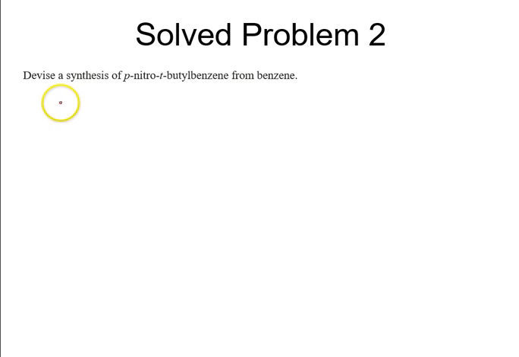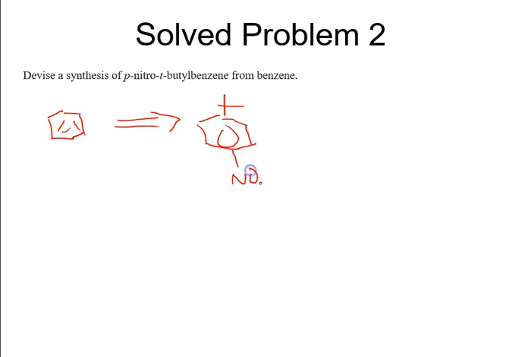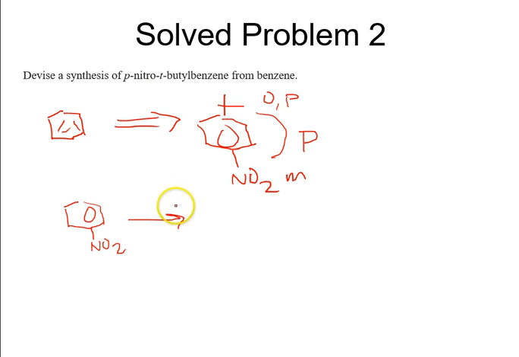Okay, so this kind of summarizes a lot of it. I have a benzene ring, and I want to synthesize tert-butyl-para-nitro. Well, this is a meta-director, and this is an ortho-para director, and these are para to each other. So if I were to put the nitro on first, and then I went ahead and did my Friedel-Crafts, where would the tert-butyl go?